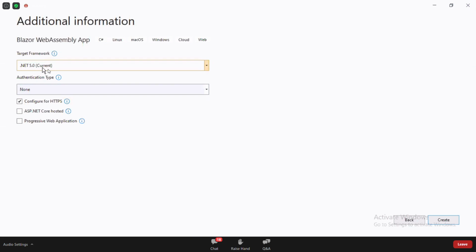Mine is .NET 5, the latest update of Visual Studio. So guys, update to the latest version of Visual Studio 2019, the current one is 16.10 or something. Just update it so that you get the latest .NET 5 runtime. Authentication types and all, ignore it and click on the Create button.